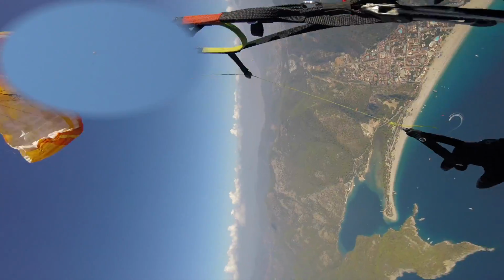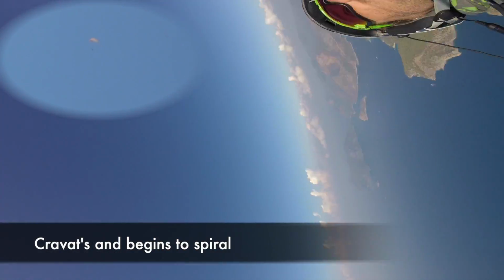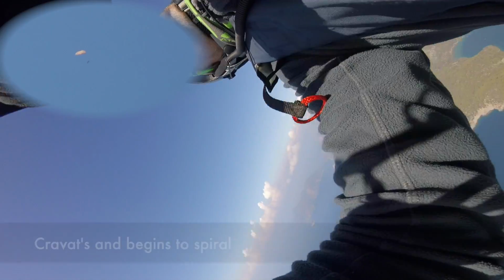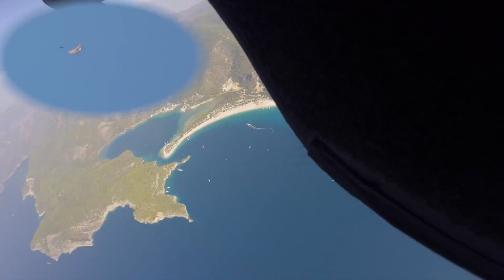Gently. Let it refill. Okay. Left brake a little bit. Left brake, just keep it cool. Just a bit, not much. And pump out the right. Pump out the right. Just left brake a little bit. Left brake a little bit.